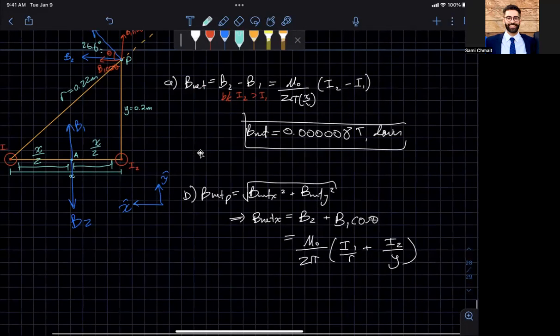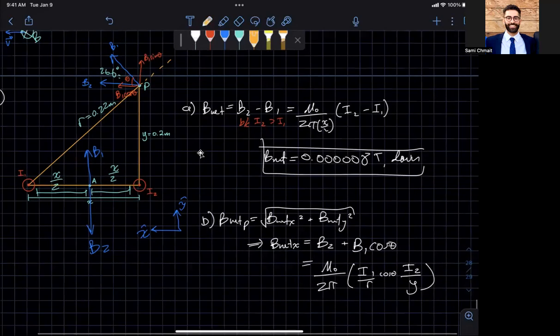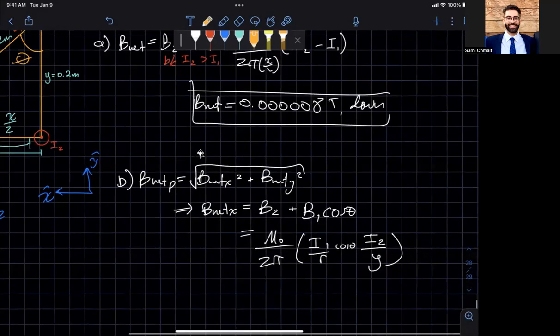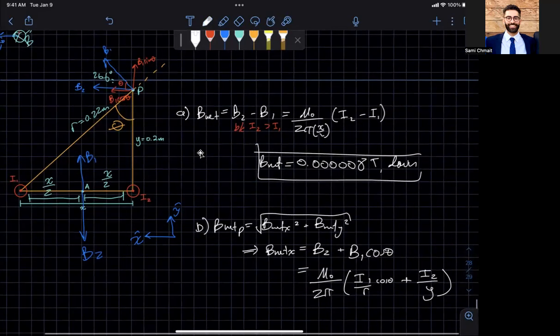And at this point, I forgot a cosine theta somewhere. Right here. This is theta too, because it's the same triangle, we just rotate it 90 degrees. Sorry, this should be it. By definition, it's the same triangle, because the vectors are all perpendicular with respect to each other. So it's the same thing, just shifted.